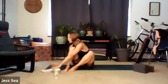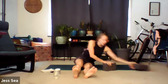And once you come into a seat, we're going to take the legs long out in front of you. So if you like to sit on a blanket or if you have support that you like to use, go ahead and do so. I'm going to suggest using your blocks, so hopefully they're still closed, maybe you need to get them, and place them underneath your knees.